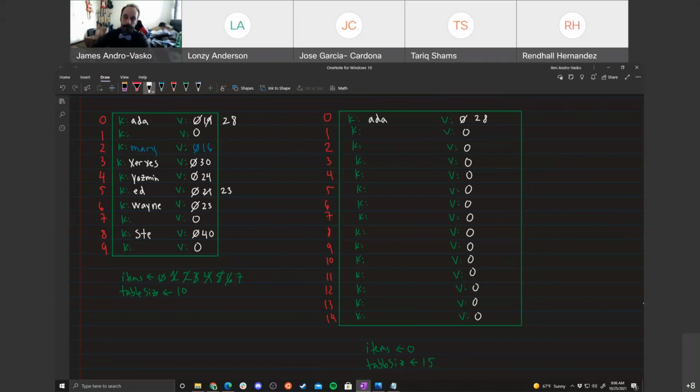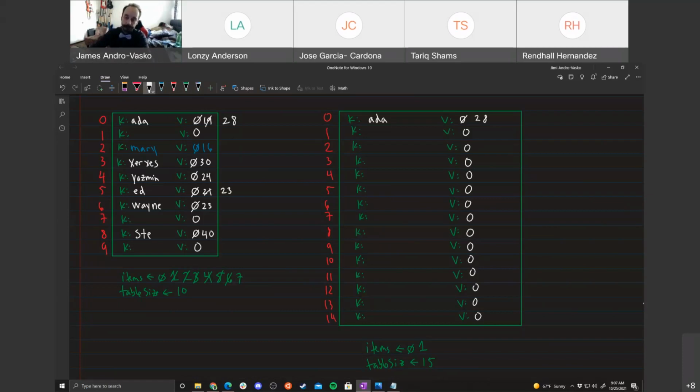Index 1 is empty. Index 2 contains Mary, but we removed Mary from our table. We marked it as deleted. So we're just not going to insert Mary into this position in our table. When we delete for open addressing and we do a resize, we just don't map that deleted element into our table. So after resizing, it's officially removed from our table. That's how we do it for open addressing. So Mary, we simply will not insert because we marked it as deleted.